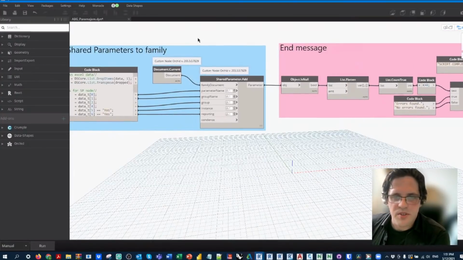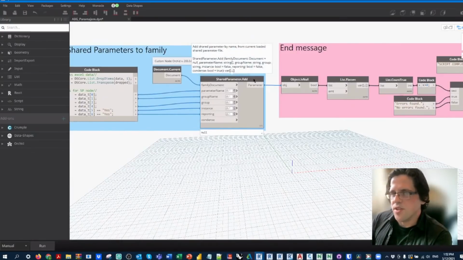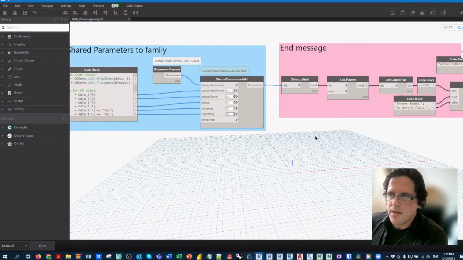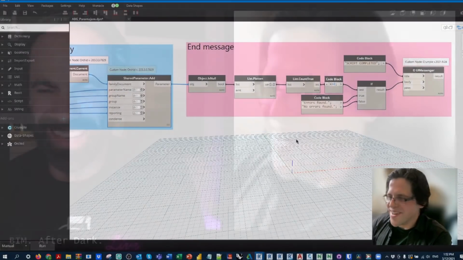But most of the hard work is actually in this thing, which has been built in what we call a zero-touch node, which means it's been compiled into a dynamic link library or a DLL file in the package. So you can't technically modify it or view it, but at the same time, it's often more direct and quicker because it goes straight to the references that Revit draws upon for its own commands in its API, or application program interface, as we call it. So lots of crazy words there, I know.